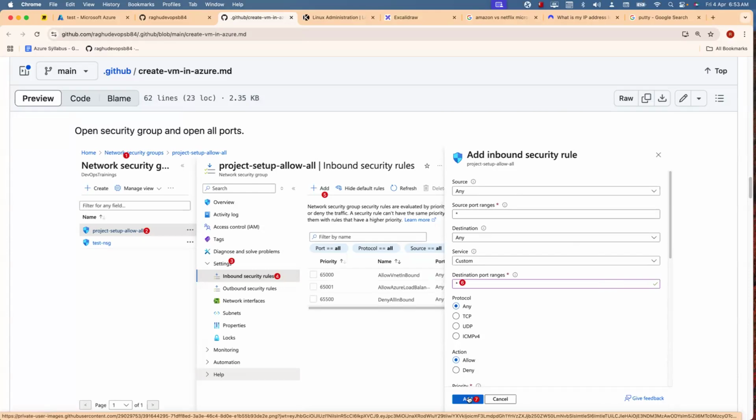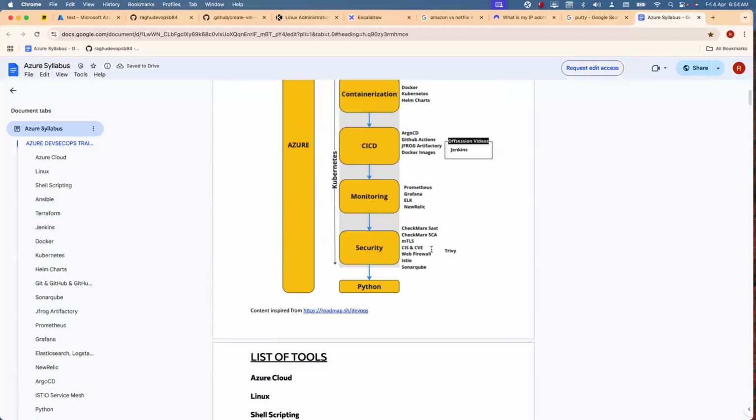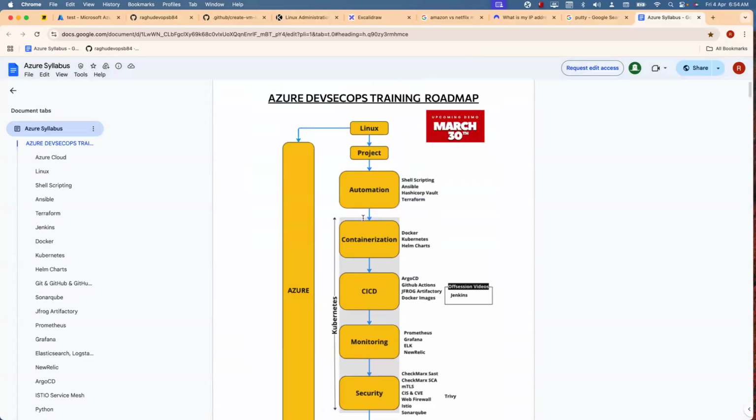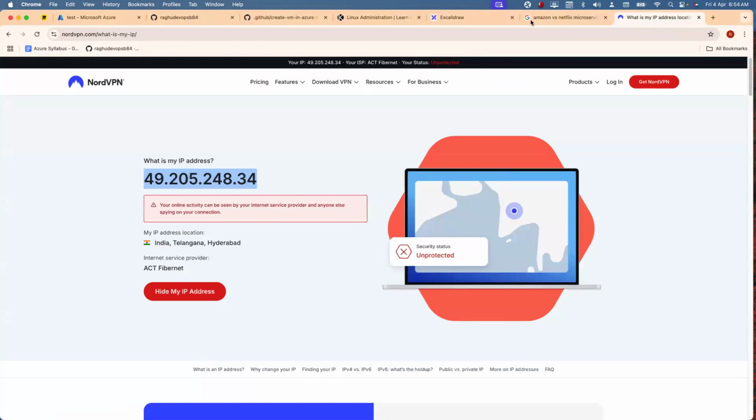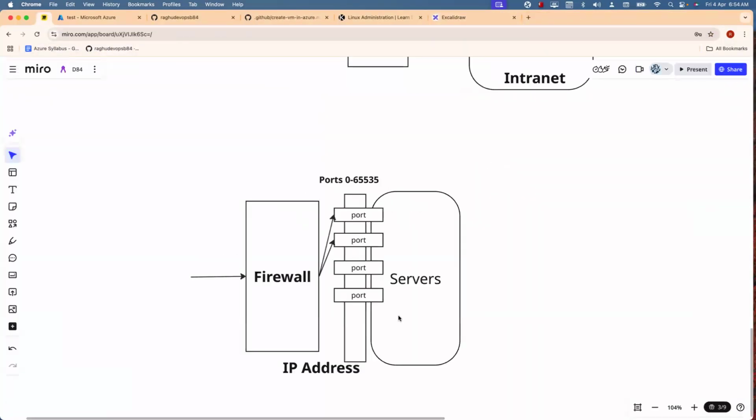That means the servers I have created now, I can freely access without any problem. I have done this because on day one, dealing with all these particular things is a challenge. Slowly, from the syllabus perspective also, we'll go towards a security layer, where we deal with all the security aspects. We'll trim down all the access we have. Until then, that's how it stays.